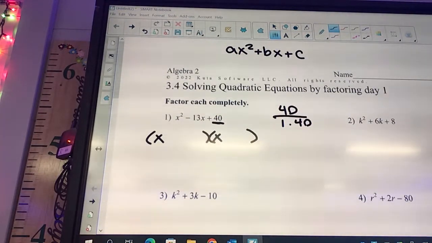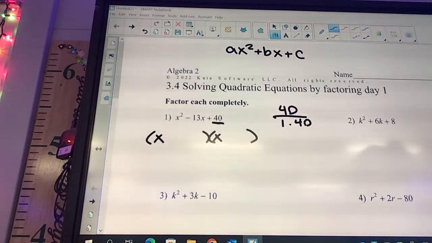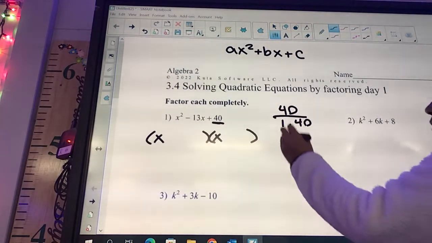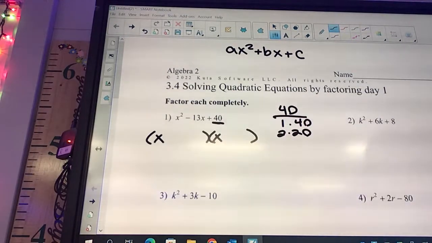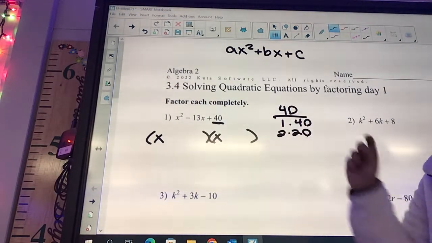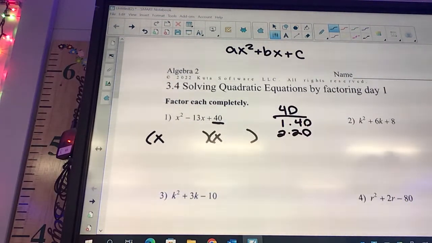Now, because some of you guys don't know your factors, here's what I'm going to tell you to do. On your calculator, type 40 divided by 2, which is 20. So you're going to say 2 times 20 is 40. Now on your calculator, 40 divided by 3, because that's the next number that comes. 1, 2, 3. What do you get? 40 over 3, which means that one doesn't go in, so you're not going to write it on your list. What comes after 3? 4. So you're going to say 40 divided by 4.